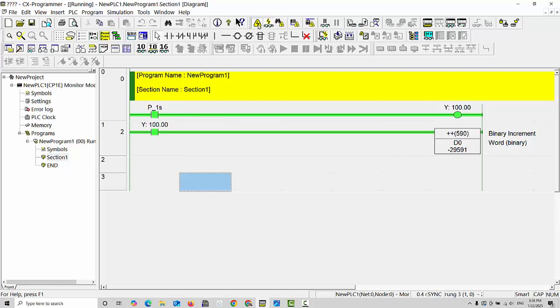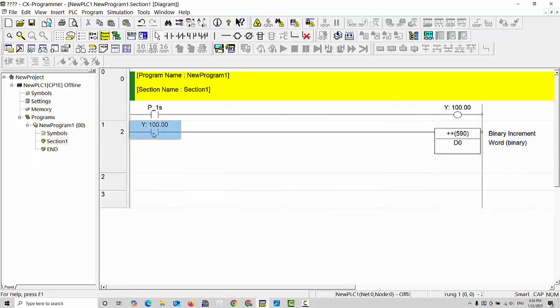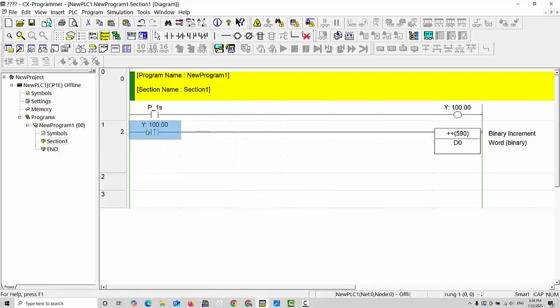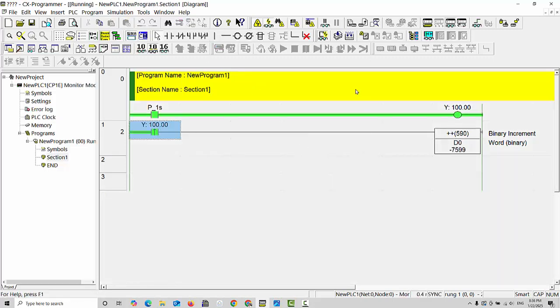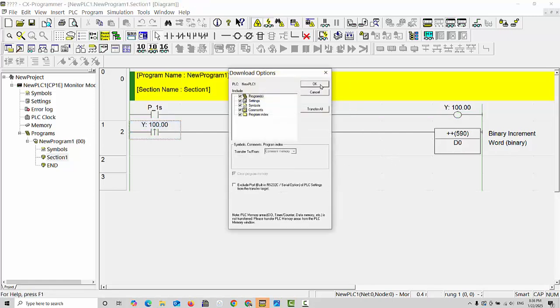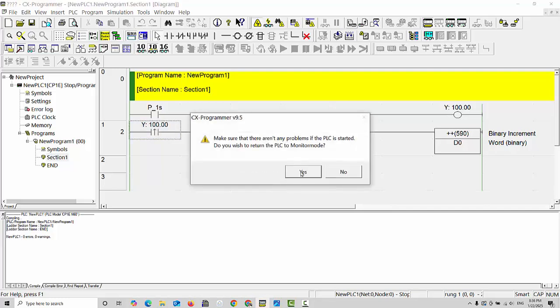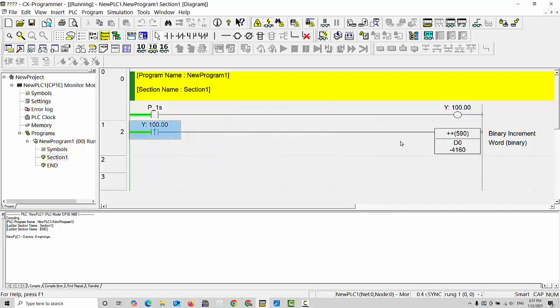So what we will do is stop this one, and just here go to the differentiate option, and you can choose up or down. This is like what we call rising edge or trigger in other PLC languages. Again I will download this to the PLC, and now you can see the behavior of this pulse.